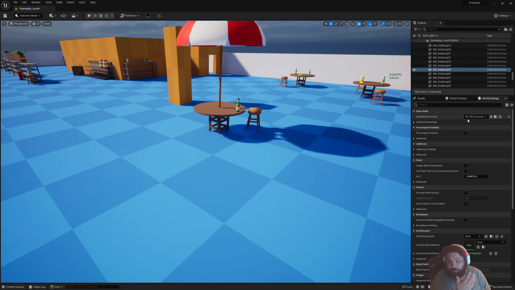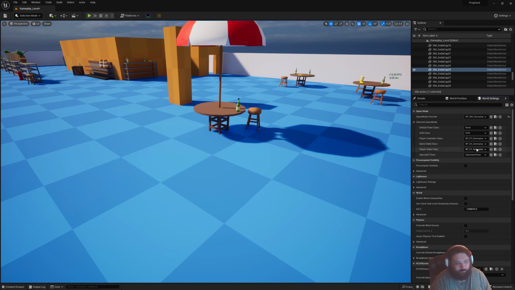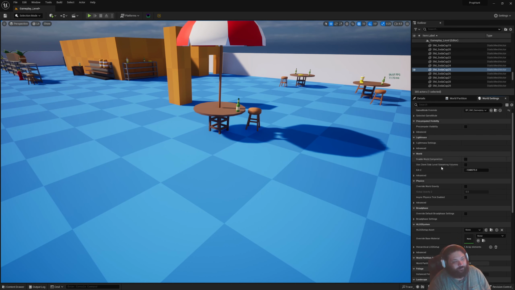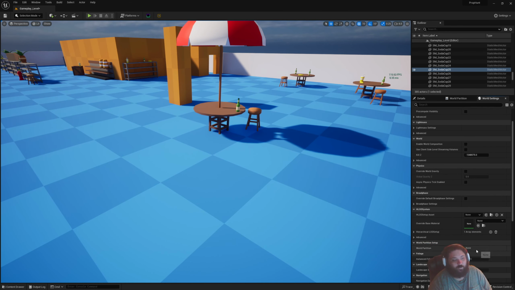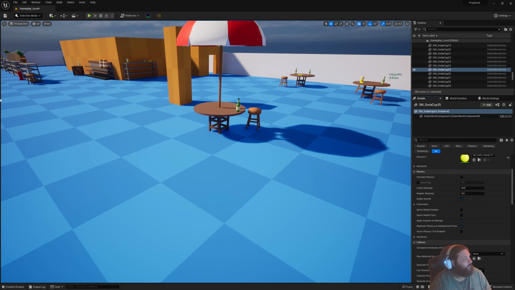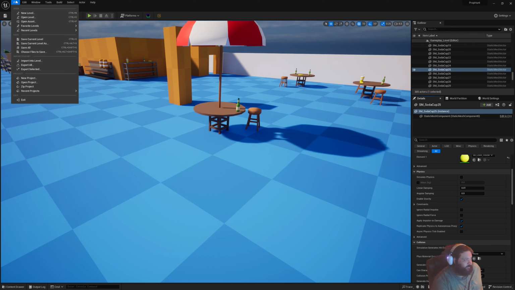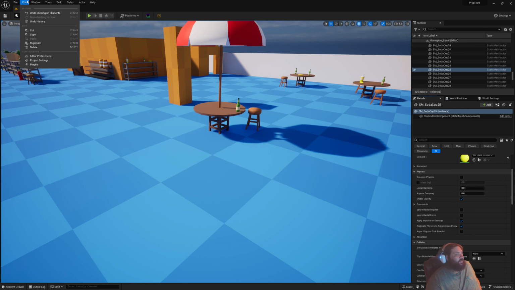This is the current level settings. This is your game mode, and then you can see what settings your selected game mode has at a glance. And then we'll get into this stuff later on. But just know that it's there, and that's where you set your game mode. Up here, these do all kinds of things. This is for creating new levels, opening assets, saving your level, importing things into your current level, creating new projects, zipping your project up, that sort of thing.